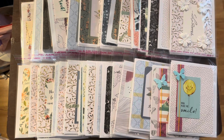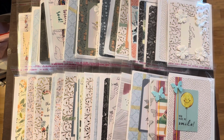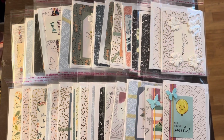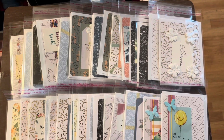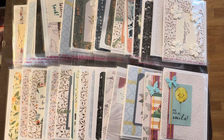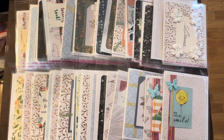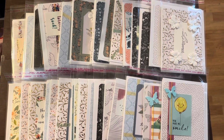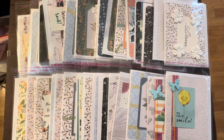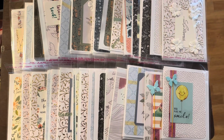All right, guys, I'm done with my event. It was a rip-roaring success. We were able to make a total of 40 cards today, and we had a wonderful potluck. I'll try to flash some pictures, but I wanted you to see the bounty of cards we were able to create. And now I am going to be packaging those up and sending them off to Cards for Soldiers. So super excited that this one was well received. People enjoyed it, and we got to do a little bit of good using crafting.